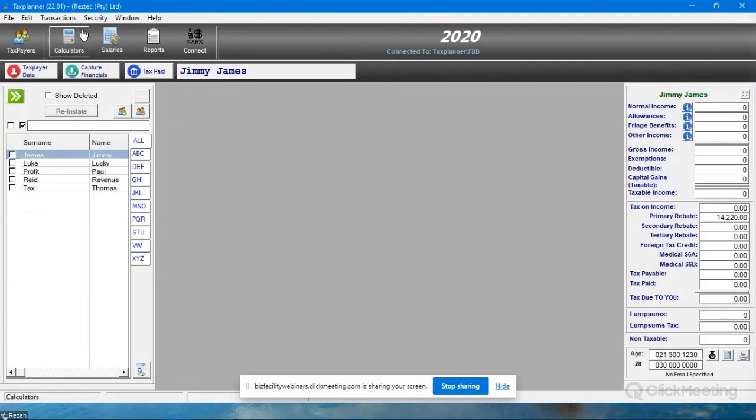So in terms of the interface, you'll always have your taxpayers listed on the left in a list. That's the one that I've just captured. And as you scroll through them, everything on the screen is relative to the one that you have selected on the left here. So if I click on Jimmy James, the information in the summary and in the detail, if I should be in a detail screen, is relative to the one that I've got selected on the left. So if I click on the next one, you'll see it'll update to that taxpayer's details.